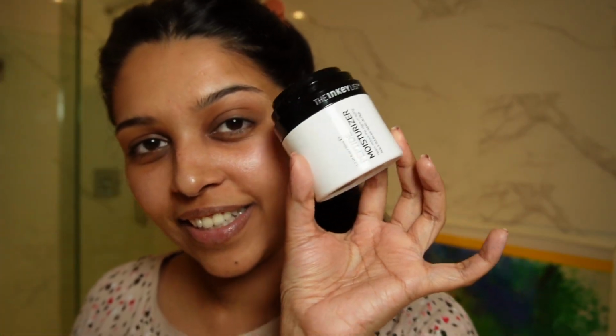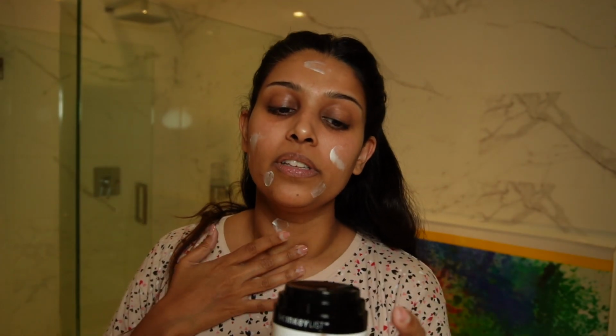And for moisturizer, the Inkey List. This is my go-to moisturizer for makeup because it is just fuss-free, nothing goes wrong with it. It's always the perfect consistency. All other sunscreens or anything that you build up on top just sit beautifully on top of this. So this is my choice of moisturizer.